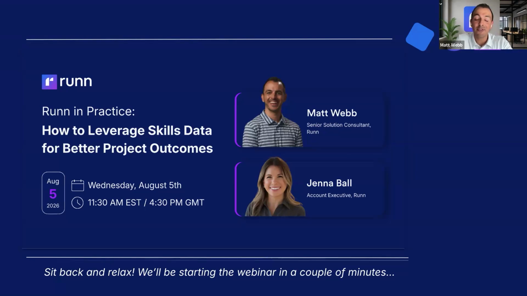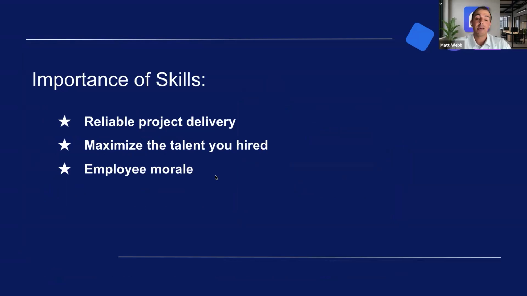Jenna and I feel very lucky to be covering what is a very popular topic at the moment. And I think whether you've been resourcing and capacity planning for a number of years, or just recently fallen into the role or been tasked by your company to own resourcing, you know that skills are a very critical piece to finding the most optimal resource for your projects. But it also comes down to why. I know there's a lot of teams out there that resource based on roles. And so it leaves the question of, well, why do we need to resource based on skills? Why are skills so important?